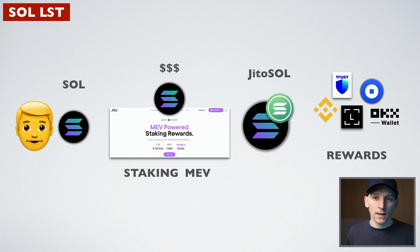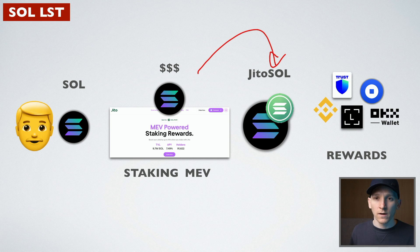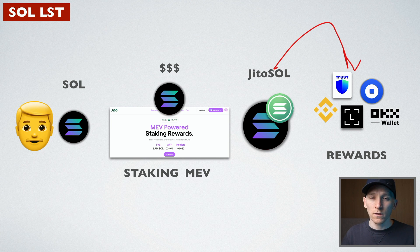This token is liquid, meaning it's not locked up. So we can actually get this token, and if we have it in our wallet, it's the same as staked Solana, but we can buy and sell it, send it around to different wallets, and liquidate it easily. So we don't have the lockup — we get the benefits but without the lockup. Here's how it works: you take your Sol, you put it with a project. JITO is kind of the main one on Solana — this is like the Lido of Solana. They take the Sol, they stake it, and they pass the rewards back to us. They give us JITO Sol, which is the staked Sol, and it has the staking rewards. And because it's just a Solana token, we can have and own this token in pretty much any wallet that supports the Solana blockchain. So we don't have to choose a validator, we don't have to lock up our Solana — we can just get this token, and if it's in our wallet, it's earning the staking rewards with the benefits of being liquid.